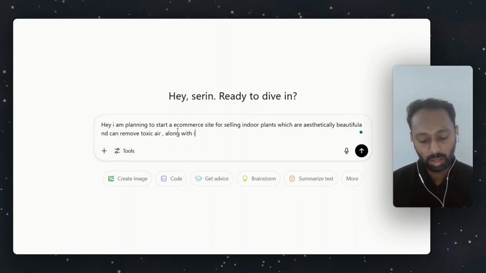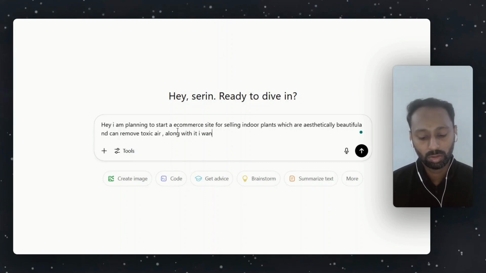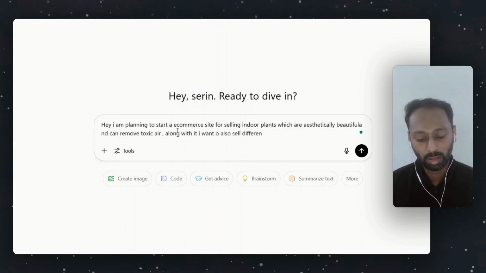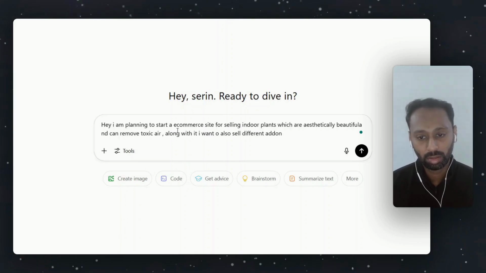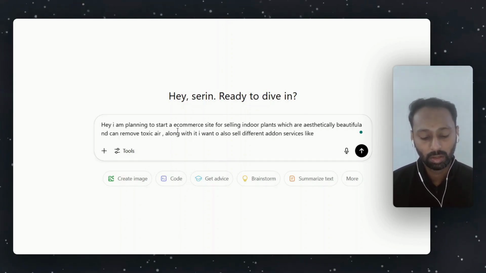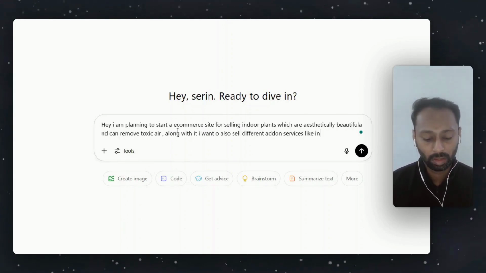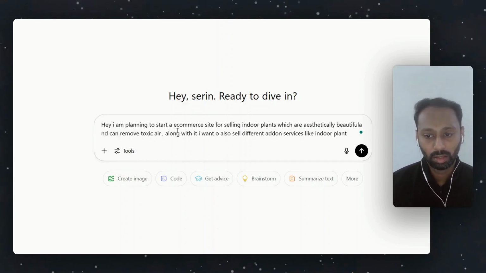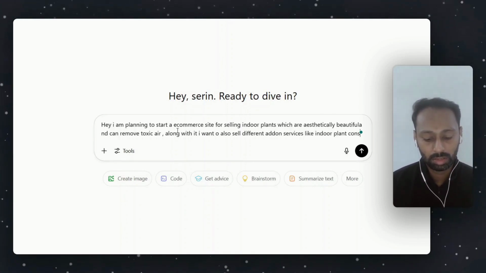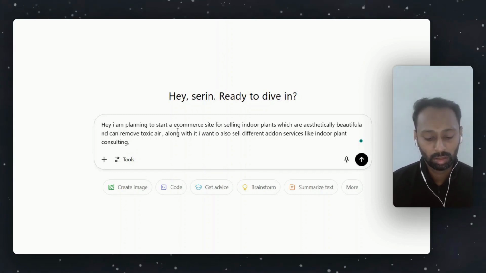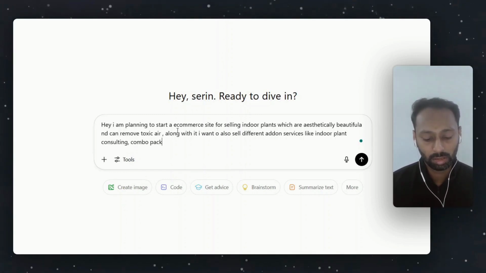Along with that, I want to also sell different add-on services like indoor plant consulting, combo packs, etc.